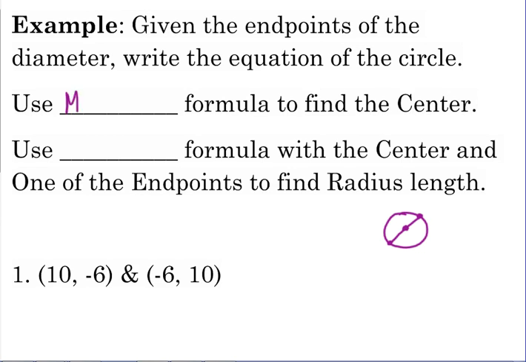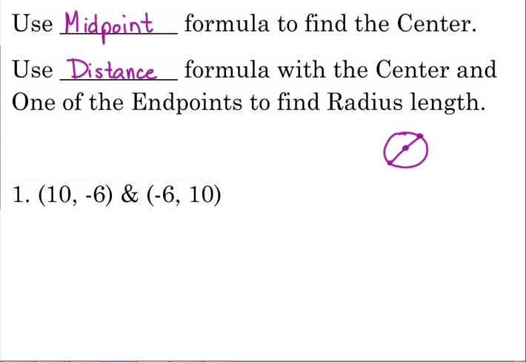So we're going to use the midpoint formula to find the center of our circle. Then once we know the center and we have two separate points on the circle, we did this on Friday, what did we do to find the length of the radius with the center and a point? Distance formula. Okay, so we're going to use both of those formulas here to find the center first, and then once we have the center, we use the center and one of our endpoints to find the length of the radius. So let's do that with example 1 there.